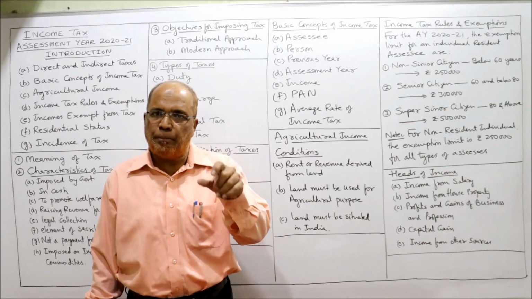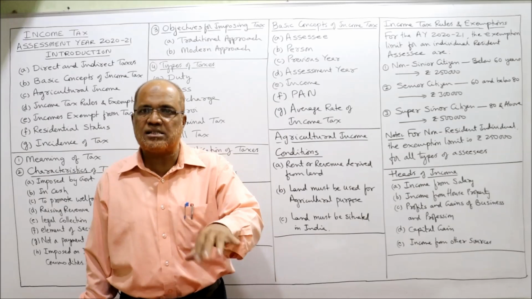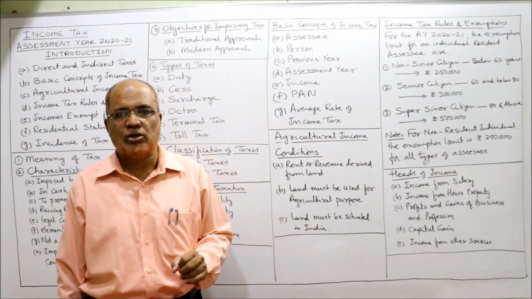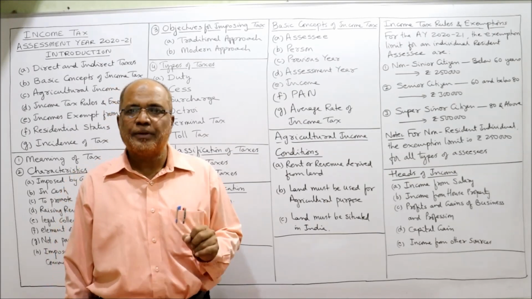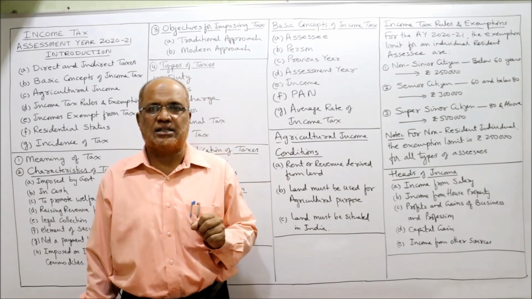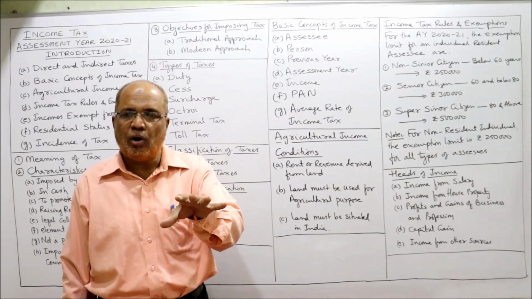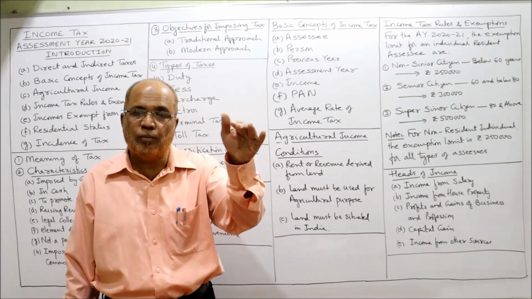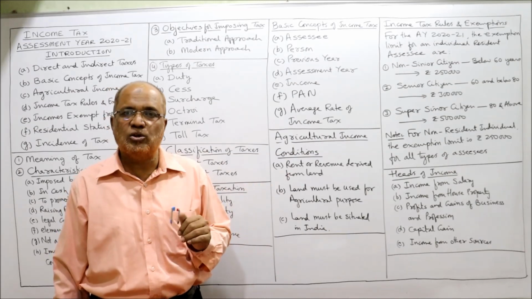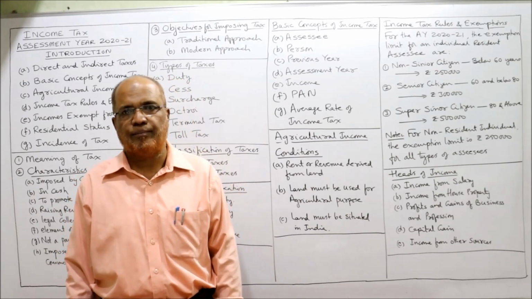Again I repeat, the person from whom any tax or any other sum of money is due to the government in the form of interest or penalty, or a person against whom income tax proceedings have been started under the Income Tax Act, whether on his own income or the income of any other person for which he is liable to pay the tax, or a person to whom a refund of tax is due by the department. That person will be called an assessee.